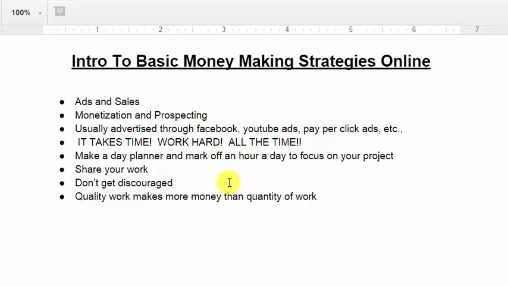But when we are talking about basic money-making strategies, we have to understand for both prospecting and monetization, it takes time. Okay? This is hard work, everybody. This is very hard work. And on top of that, you're almost always working. Okay? Now, you're probably thinking to yourself, now wait a second. You said that in this course I would only have to devote 2 hours of my time every day. Well, yes. But at first, we have to actually build our platforms before we can spend 2 hours a day making money. Okay? We have to build a platform for that money to be made, such as building a blog or building a YouTube, things like that.